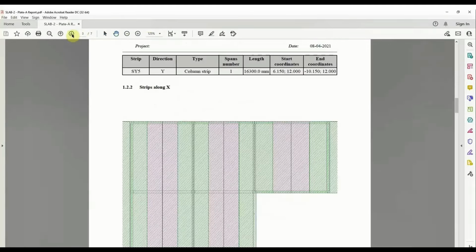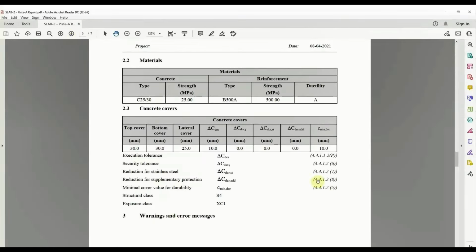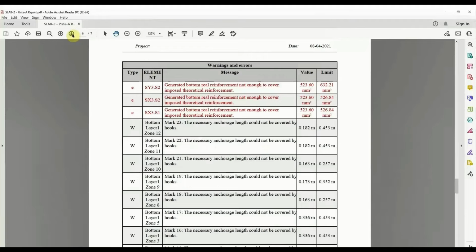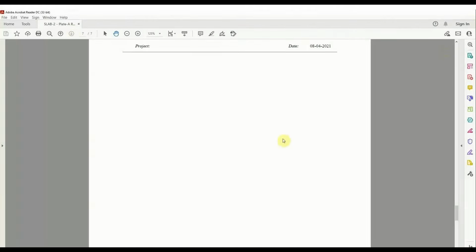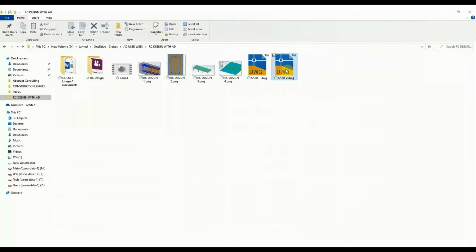It's only about 7 pages long, so you can see my strips in both directions, materials, concrete covers, and the warnings and errors which I need to correct. So hopefully that drawing should have loaded by now in AutoCAD. If not, let's just open it up again.